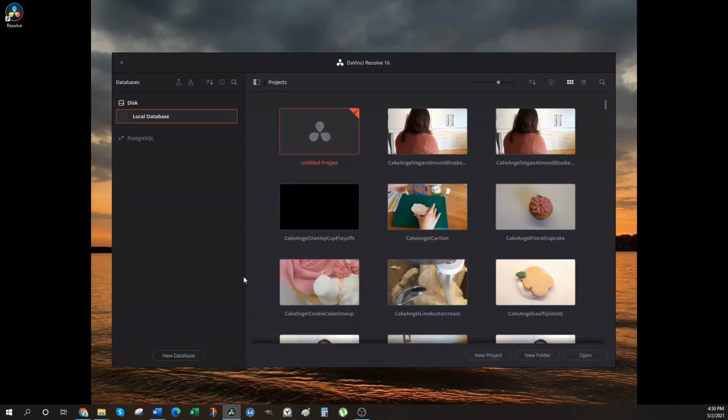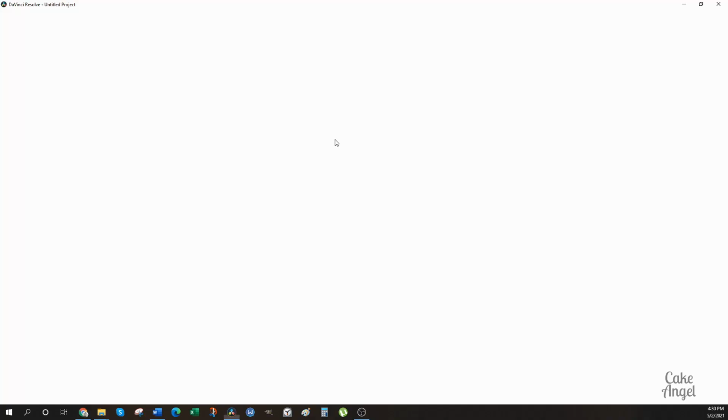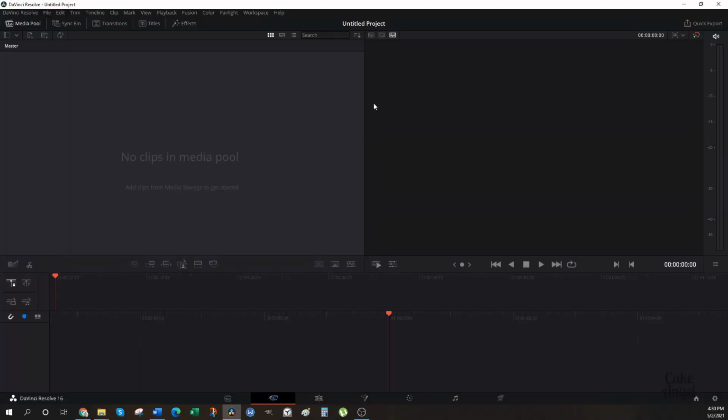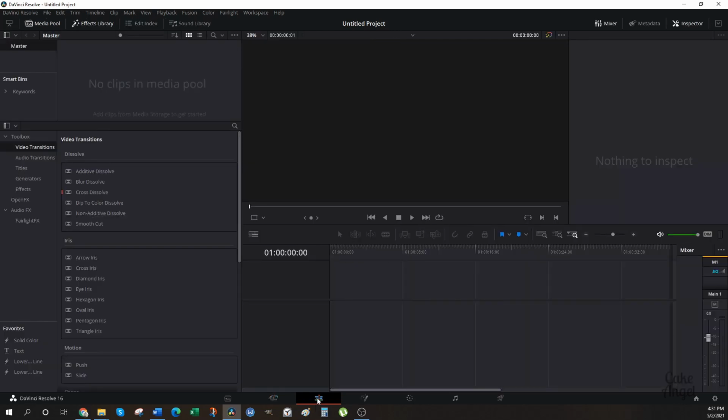Okay, so this is the screen that you're met with when you open DaVinci. It'll show any previous projects that you've made, and what you'll need to do is start with an untitled project as it shows here. You can either double click that or you can click New Project. So let's double click, and then this takes you straight into the workspace. So what I always do first of all is toggle down the bottom. These are all the different features that you have. There's one for editing music, there's one for color. I tend to use this one, which is the editing screen, so let's click on that one.